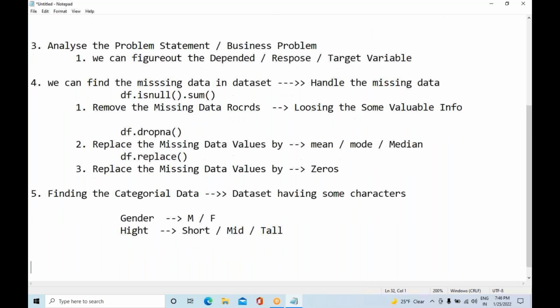Once you have the categorical data in your data set, then you should handle it.